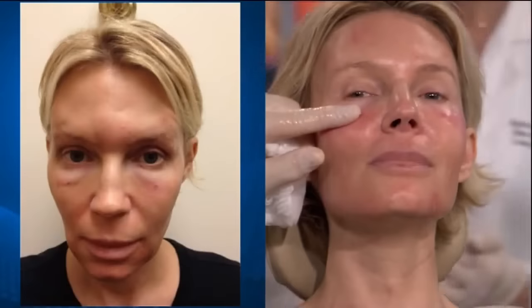All right, here's the before. If you were watching earlier, you saw Elizabeth about an hour ago undergoing the laser lift, I guess you would call it, with Dr. Ourian. That's how she looked before, and this is how she looks right now. Pretty good. There is definitely a difference. You can see especially the jawline here. She has a nice straight jawline.